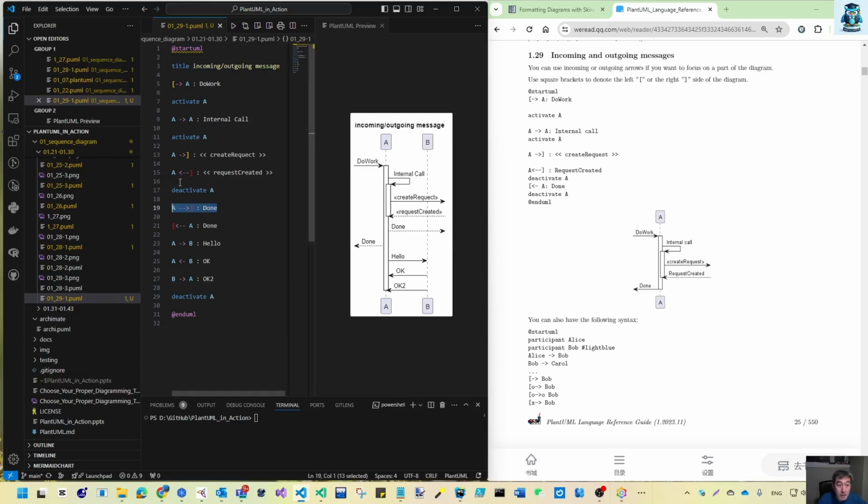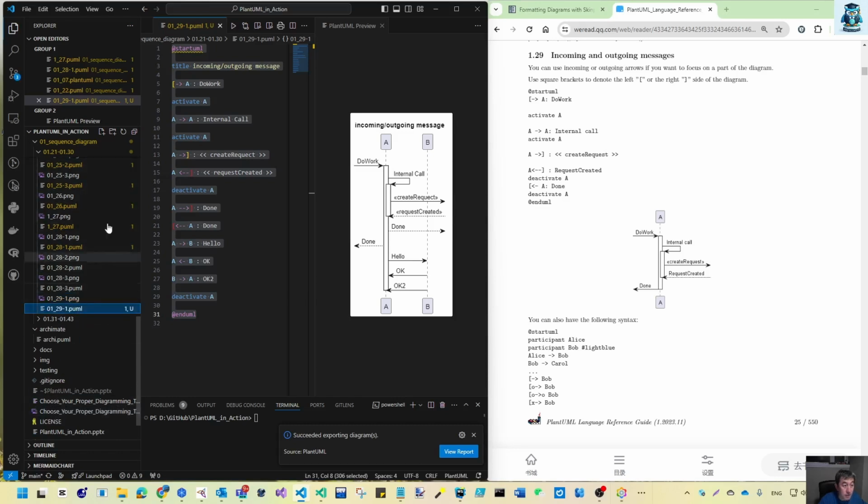But anyway, from this first sample, you just need to learn that these square brackets left and right can help us to draw some incoming or outgoing message represented in UML, which either has no endpoint for source or no endpoint for destination. So that is the purpose for this one. So let's create the image for that.